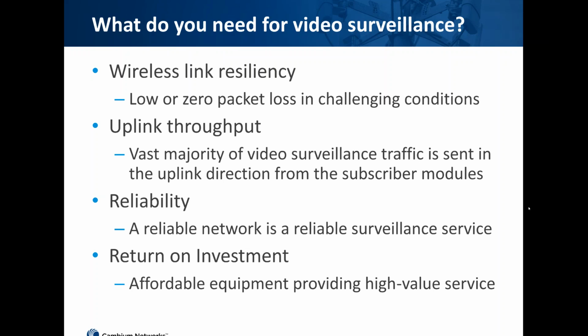Uplink throughput, which is very relevant to the ePMP 2000 product, which I'll cover in a moment. With video surveillance, the vast majority of traffic is in the uplink direction, which makes sense if you think of the cameras on the subscriber modules sending a lot more video data than they're going to be receiving of any other kind of data. So uplink performance and throughput in particular is very critical to a video surveillance deployment.